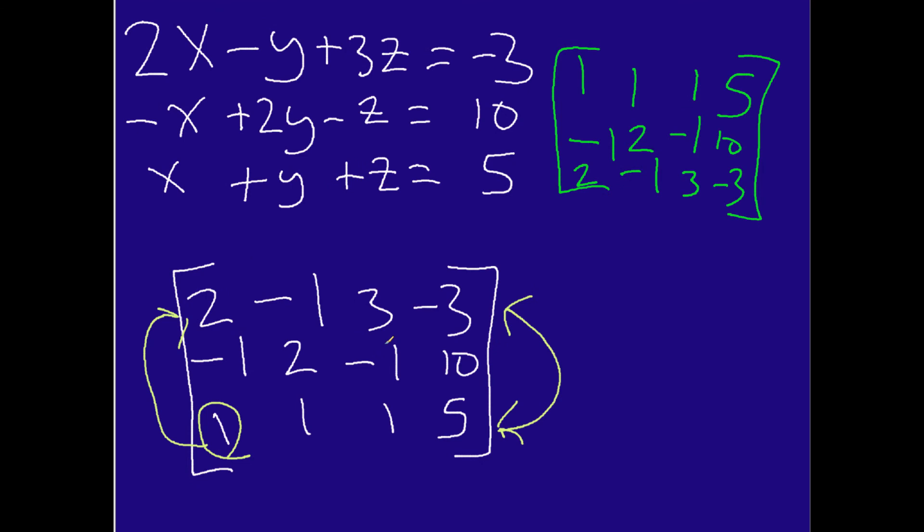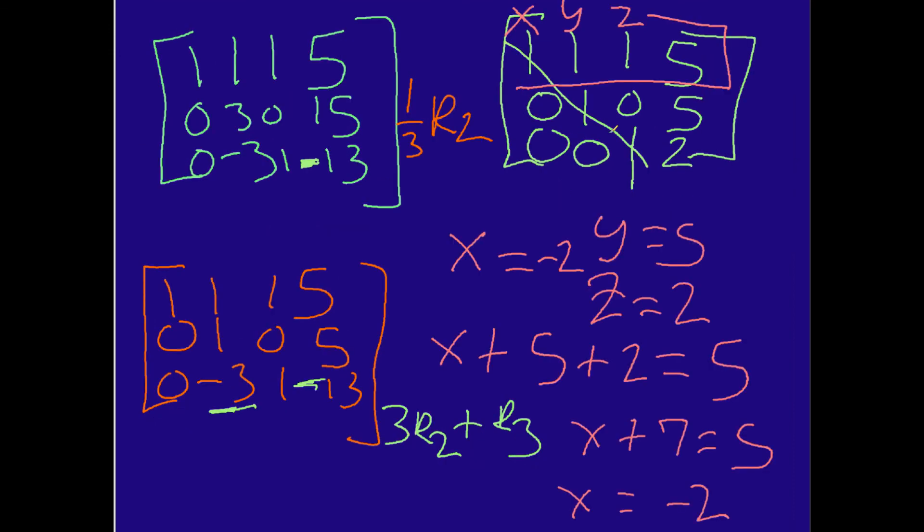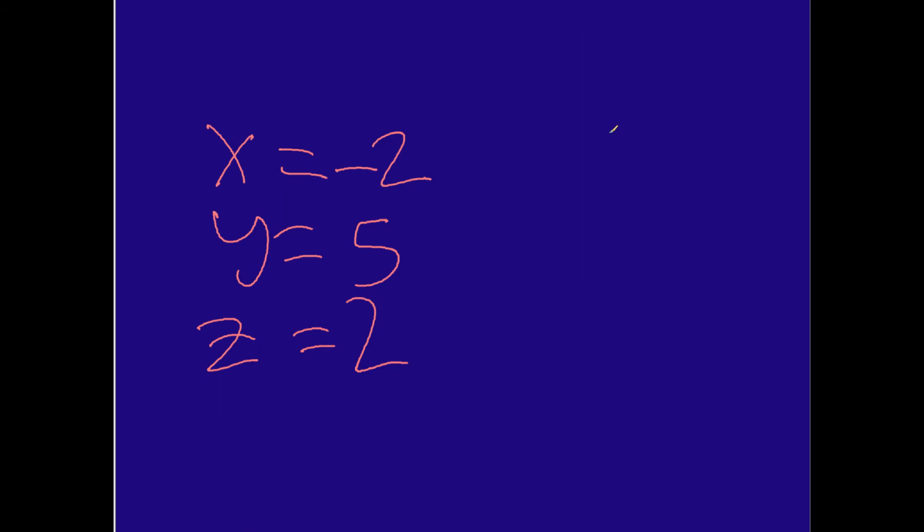But for a basic system of equation, we've completed that process in this particular video. So in this video, what we did here is we took this system of equations right here, and we've determined what the answer was, where they intersect at, of course, in three dimensions. And so we used matrices, and we did some row flipping, and we did a lot of funky mechanics here. It's kind of hard to summarize all that we did in this particular video. We added rows together, we multiplied one row by negative 2 and then added it to another row like so, and we kept going along and along until we were able to finally solve our equation. Now how you do this, you have to have a little bit of creativity within some constraints in order to figure out what works and what does not work. But at the end of the day, we are finally able to achieve our answer right here. So there are many steps here, and I'm sure this is complicated, but your best friend is to practice. And I mean practice ones where you can actually get an answer, and sometimes the no solution ones and the ones that have infinite number of values can be very frustrating when you're a beginner, at least in my experience. So I hope this video was useful for you, and I look forward to seeing you in other videos in the future. Thank you. Take care.